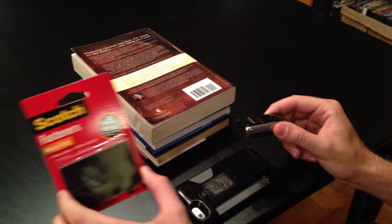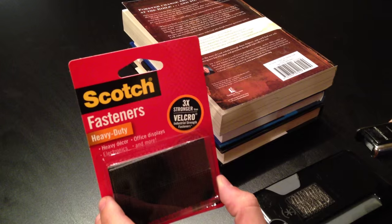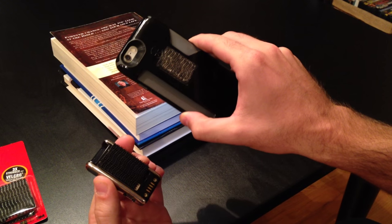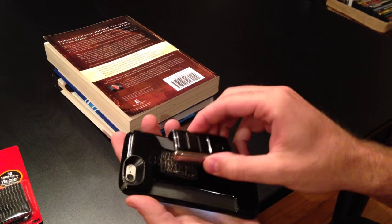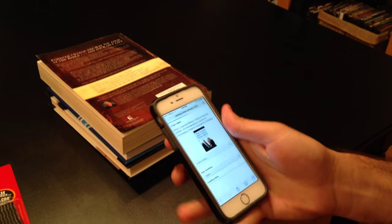In order to stick it to the back of your phone, which is the way to do it with one hand, I really like these scotch fasteners — it's like Velcro on steroids. The way it works is you just take a small piece, stick it to the back of your scanner, then cut a matching piece to size and put it on the back of your phone, and you can stick these together exceptionally well. And once that's on, it's not going anywhere, so you can truly operate this thing with one hand.